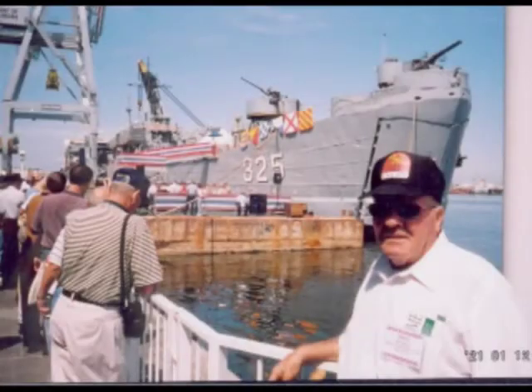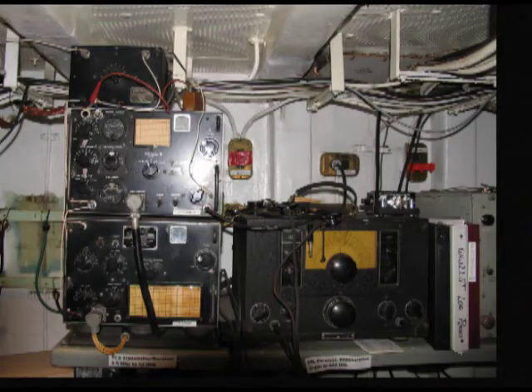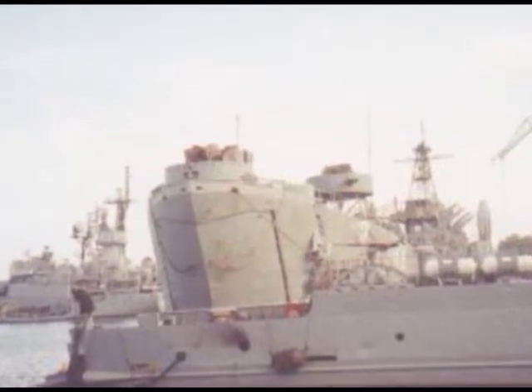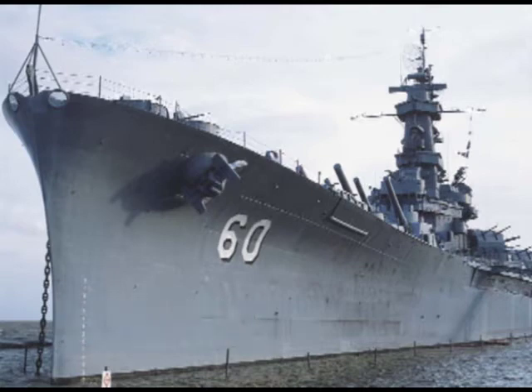The ship returned to Mobile, Alabama in January of 2001. Commander Jackson Carter, the LSC's executive officer, passed away five weeks after returning home. He served as an avid ham radio operator and assisted immensely in recovering and restoring the ship in Greece. At first, Mobile became somewhat of a holding place for the LST. The veterans and members of the USS Ship Memorial, Inc. knew that if it remained in Mobile, overshadowed by the great battleships and destroyers, it would perish without receiving the type of publicity that it would receive in a different location.